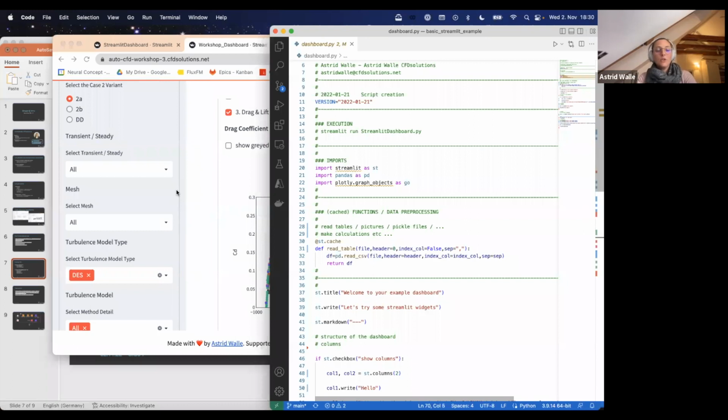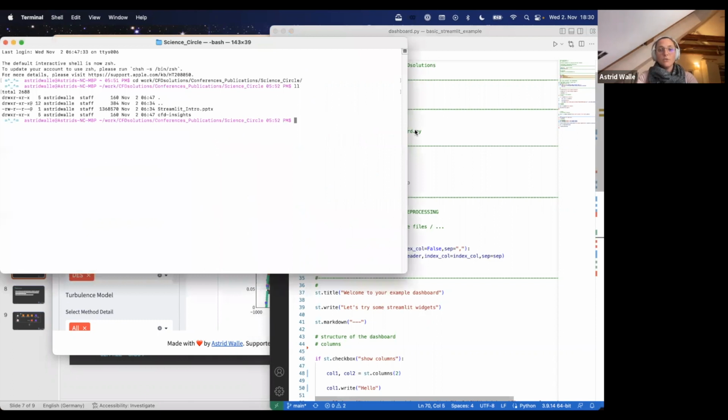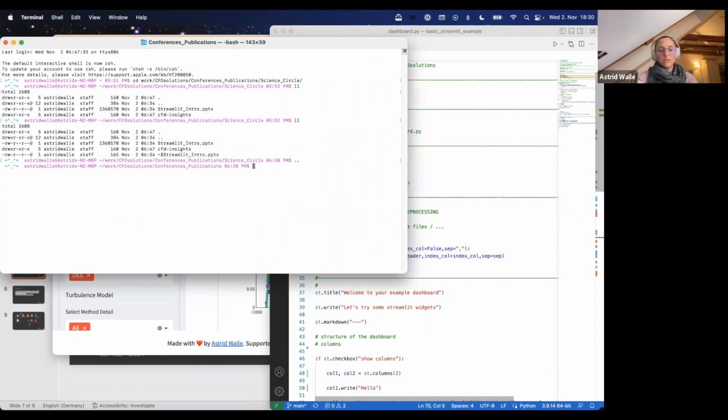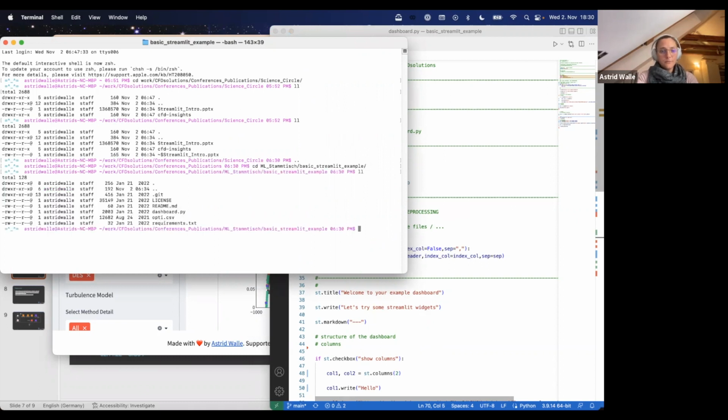So now I do have this simple file here. To run this, we just have to navigate to this folder. So we just have to call streamlit run dashboard.